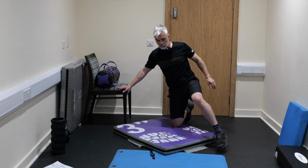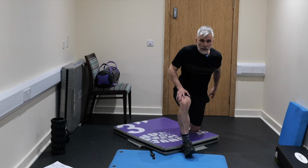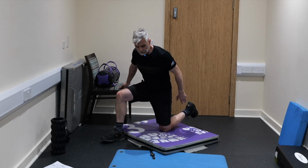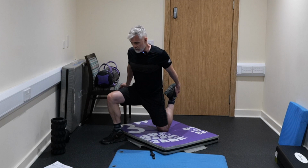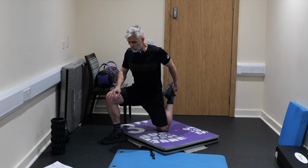Okay, and then we'll do the same on the other side. So going into kneeling on one side. If you need to, I'll do it this way so you can see my back leg. If you need to hold on to something, like I'm holding on to something here for balance, then that's absolutely fine. Other than that, you're getting that lovely stretch through there. Keep driving forwards like that.